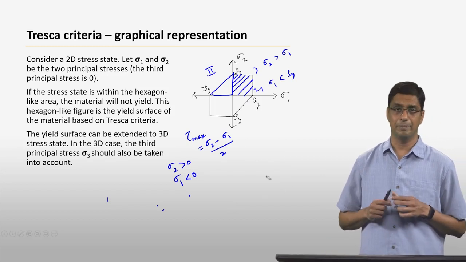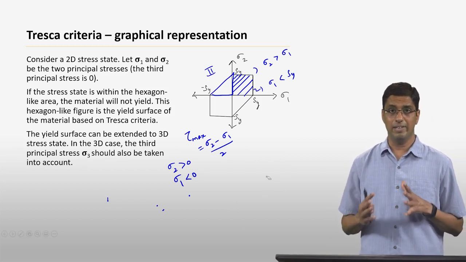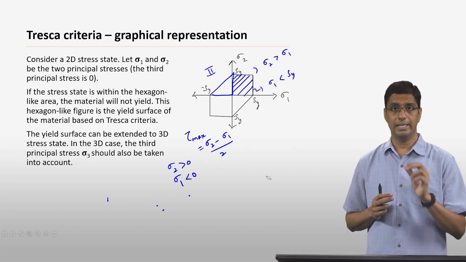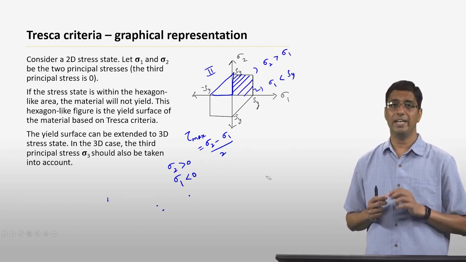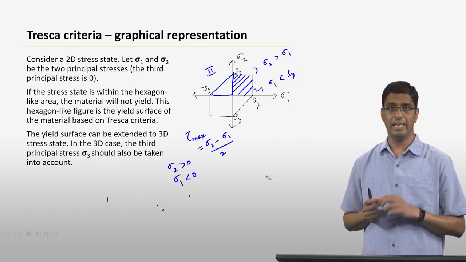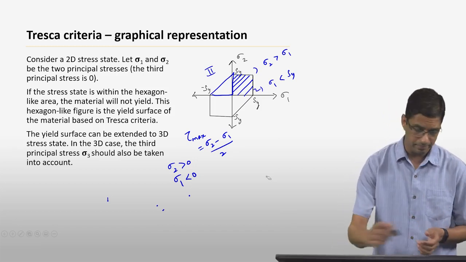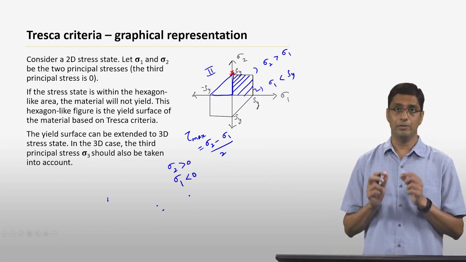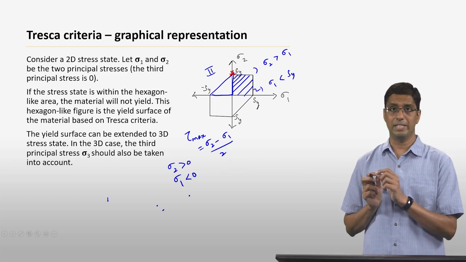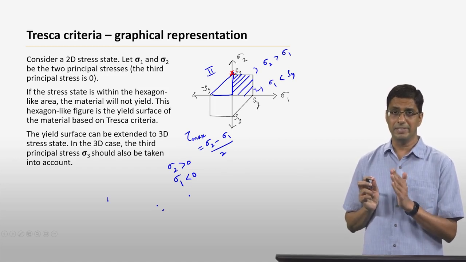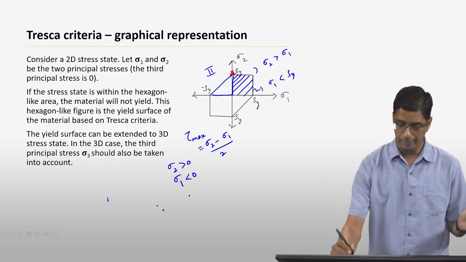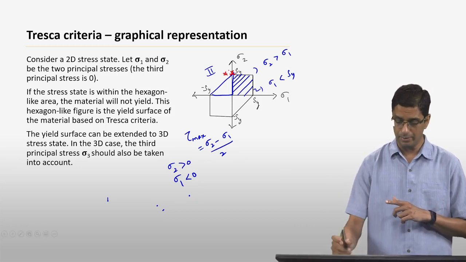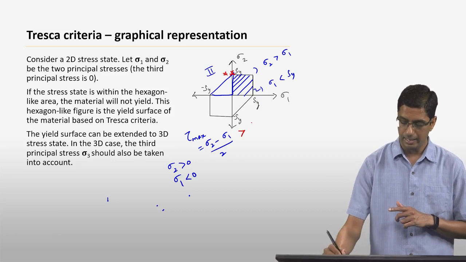So what does that actually mean? It means that you have less room for error. If sigma 2 is equal to Sy, the only value of sigma 1 that you can tolerate is actually 0. So this point here. Okay? So that is the only point you can tolerate. At that value of sigma 2, if sigma 1 becomes even slightly lower than 0, you're going to be here, and you're going to fail, because this value will be greater than Sy over 2.